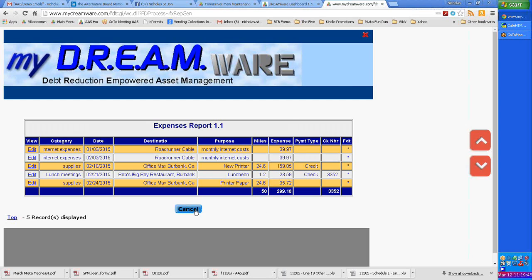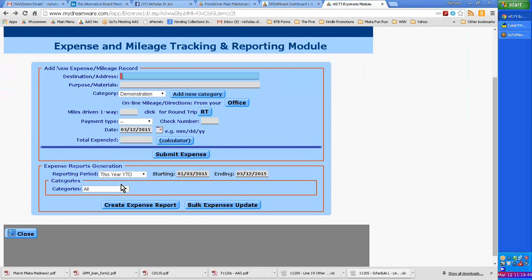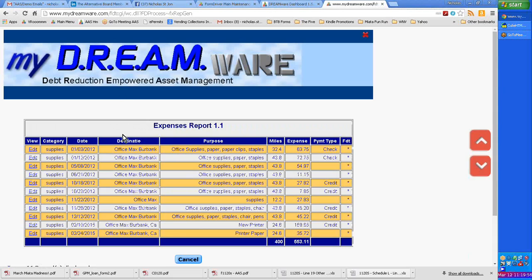You can categorize them, so if you wanted to do all of the supplies, let's just do all records for supplies. I can create that expense report, and it gives me the destination, the purpose, all the mileage, expense, and how I paid for something.